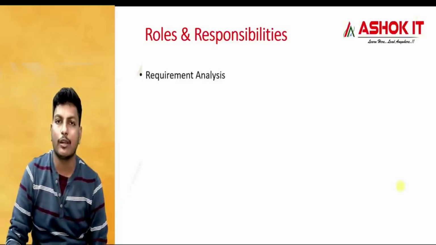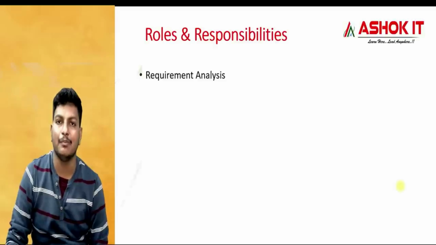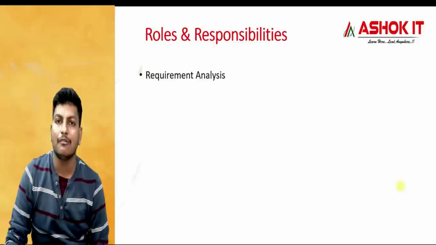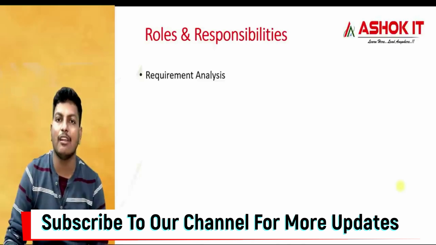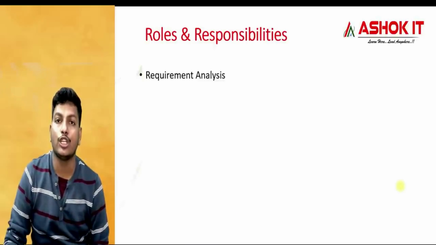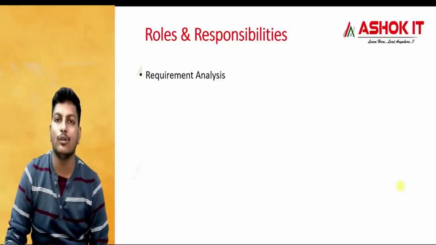We will get the requirements from the functional team. Between the development team and the client, the functional team will be available. The functional team is responsible to understand the client business and will collect requirements from the client, will prepare the requirements document. They will share the requirements document with the development team and testing team. As a developer, we need to understand all the requirements given in that document.